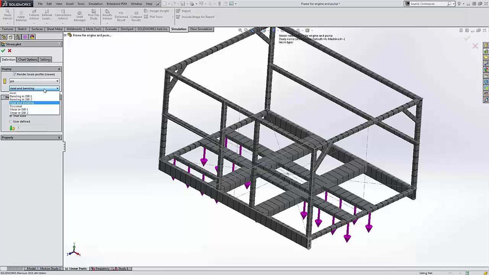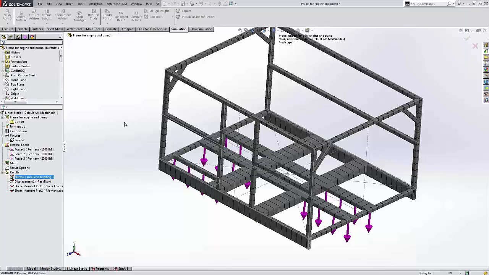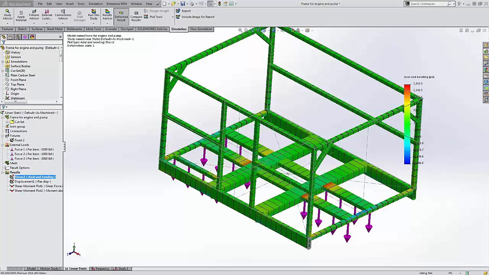We have axial and bending combined, which is kind of a worst case. We've got torsional, and then we've got shear in direction 1 and direction 2. Okay. So we're going to look at axial and bending together. So again, that's kind of like a worst case stress value.